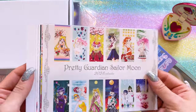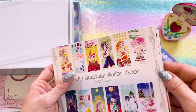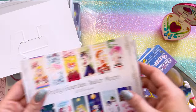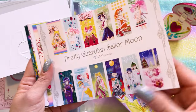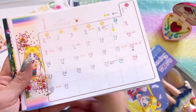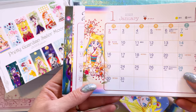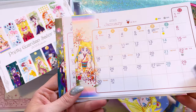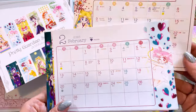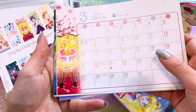To go along with this theme of calendars, I also have this desk calendar. This one does come with a stand so you can stand it up and put it on your desk. This is a 2023 calendar as well, and this one is paper. It has new art by Naoko Takeuchi, which was also featured at the Sailor Moon Museum in 2022, so I did get to see this up on display. Here we have Usagi, Chibiusa — that's cute for Valentine's. Chibi Chibi is included and I love that art.